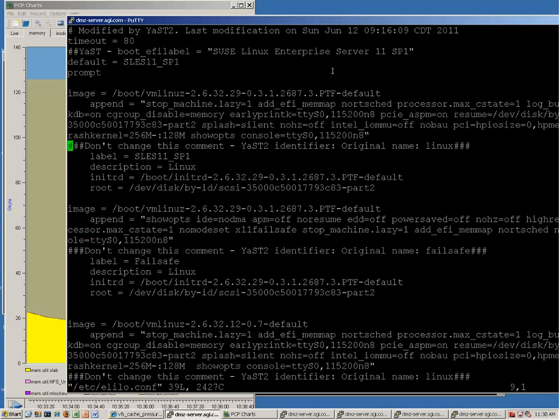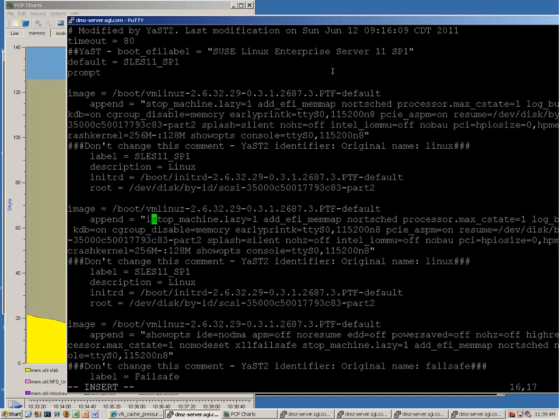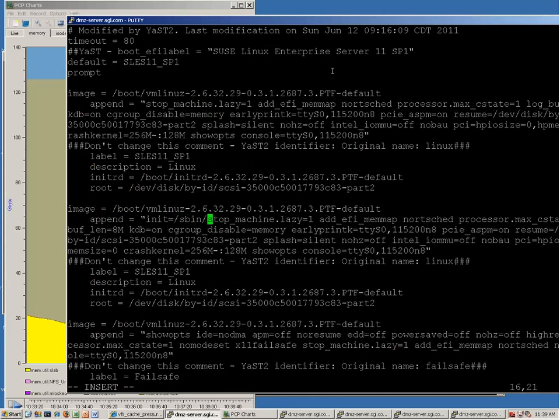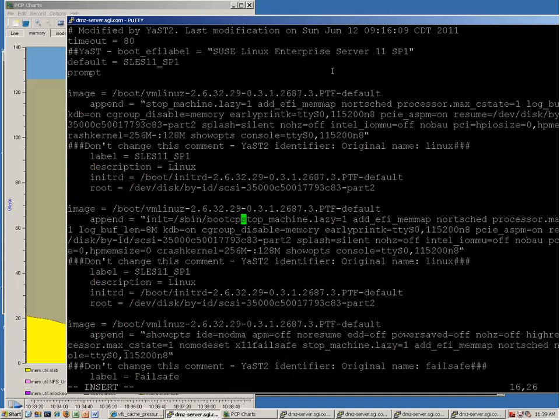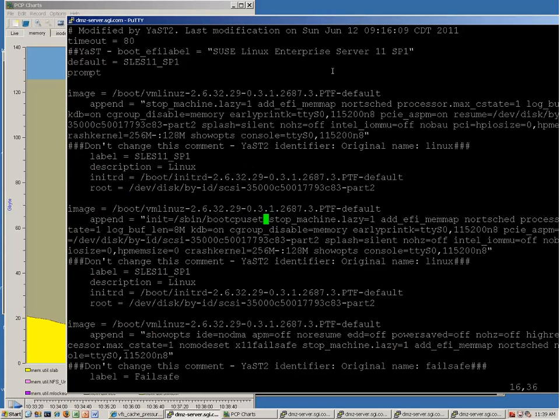Okay. So I'm going to take my first one here. 1, 2, 3, 4, 5, 6. And I need to do an init equals /sbin/bootcpuset. Is that right? I need to check the syntax.